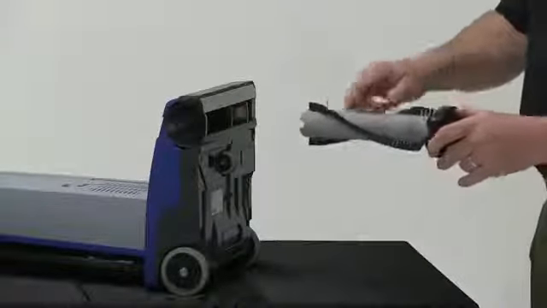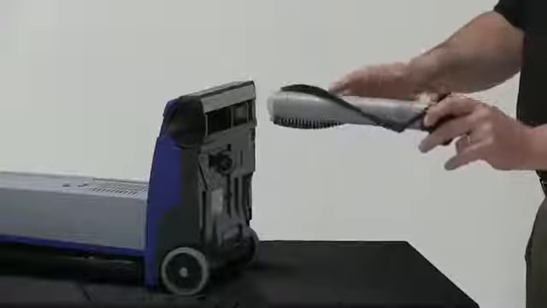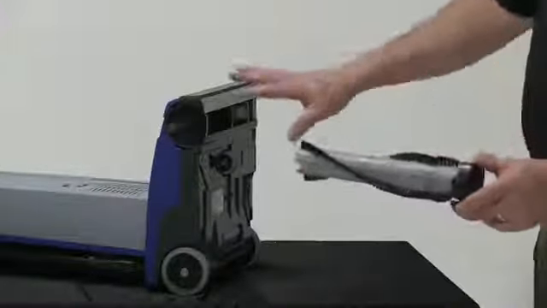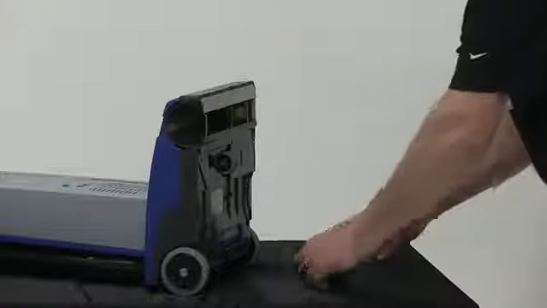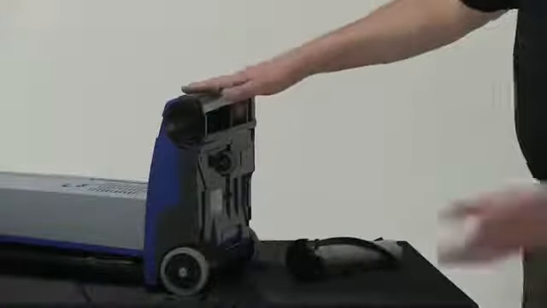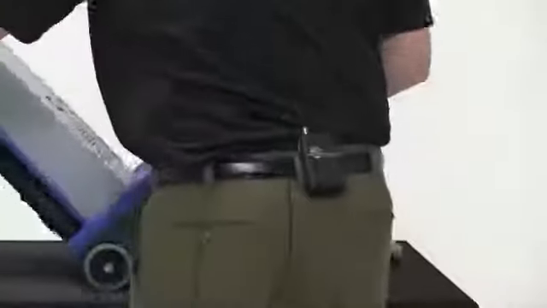You also have the ability to clean the brush. This is very critical that you make sure you keep this brush clean, so we make it as easy as possible to make that happen. Now, another problem area that you have with vacuums is the 90-degree at the bottom of the vacuum. So we've accomplished taking care of that problem, and here's how we do it.